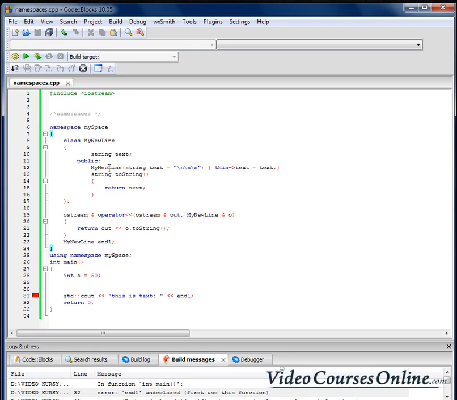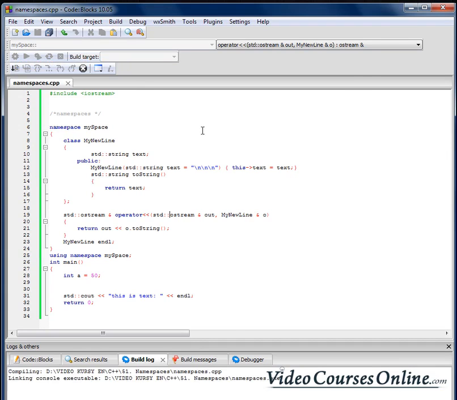So he's trying to get endline from here and he's trying to get it from the std. So we could just do something like that to repair it. Just use std before each guy from std, something like that. And now, as you can see, it is working fine.